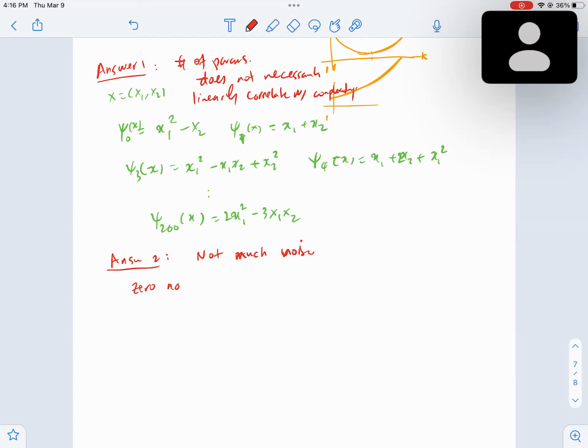If you have zero noise, say on a line, you have things like this. If you fit a polynomial of degree 100, you're going to have problems because it's going to do something like this. Sometimes it goes crazy. Could be like that, but occasionally it would do good. Polynomial interpolation might not be good. There's a whole literature on polynomial interpolation.